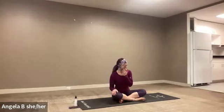Cross one leg in front of the other if that's comfortable, or whatever seat is working for you today. And then start to gently rock side to side, letting your sit bones start to connect with the mat, letting your spine sway a little bit.